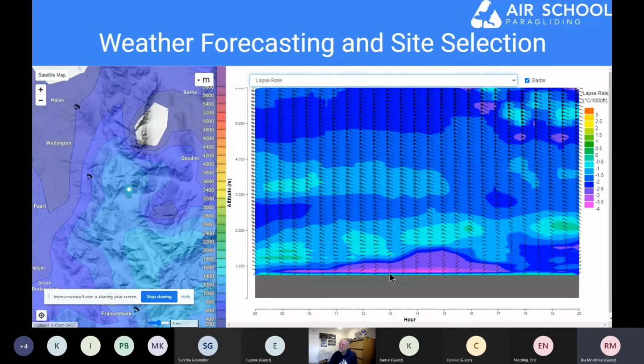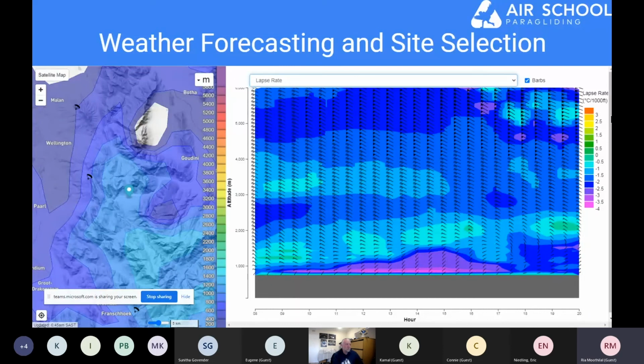So I can see close down around about 1,000 meters, it's southwest. It's got a single barb, meaning that's 10 knots. 2 barbs will be 20 knots. And then it's getting more and more. And up at 5,000 meters, the wind is humping. But we're not going to get to 5,000 meters. So just on this snapshot over here, I can very quickly evaluate the wind speed and direction throughout the day for this particular point. There's one other thing here.